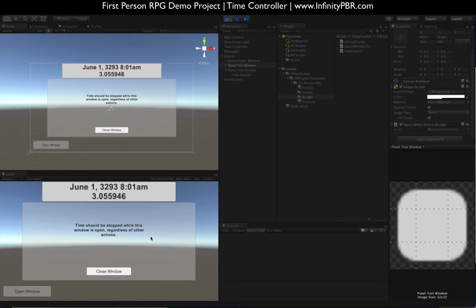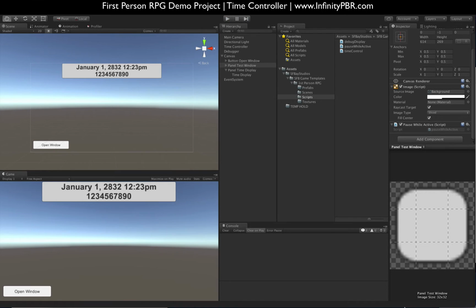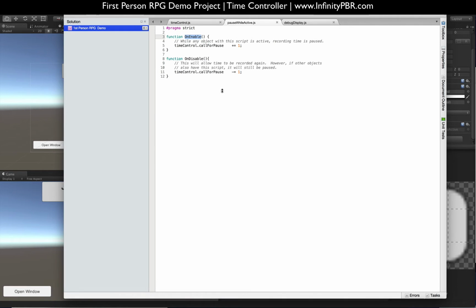If I hold down T, the key T, you'll have to trust that I'm pressing it down. Now call for pause will be equal to 2. When I close the window, that will subtract that by 1, and it's still 1. Therefore, since it's not 0, time isn't on. But if I let go of the T button, it goes to 0 again, so time can go on. Now, it's important to keep that in mind whenever you do anything with pausing the time, to make sure you do the correct logic for starting it up again.